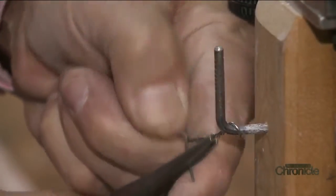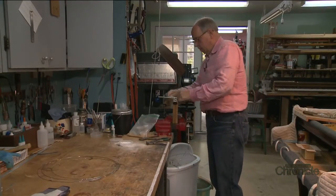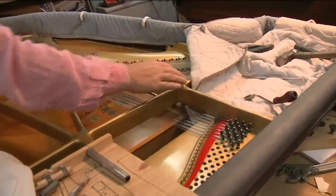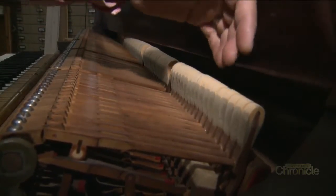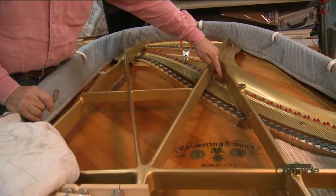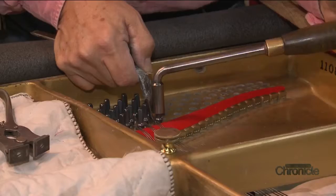Up until the mid to late 1800s, the Chickering piano in Boston was the piano to have. Everybody who was anybody had a Chickering. The piano has been played less than 200 hours, and Peter plans to restore most of it with original parts. The biggest challenge, replacing the strings. Chickering decided from here down that they were going to do one string per pin. And that's a pain in the neck to duplicate.